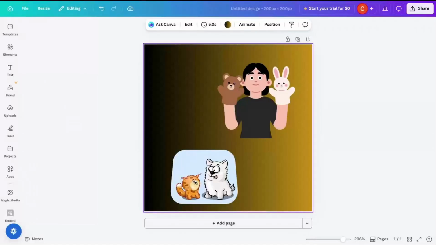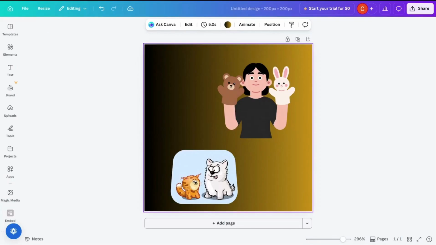Hey everyone! In this video, I'm going to show you a step-by-step tutorial on how to export elements from Canva. If you've designed something in Canva and only want to export specific elements, not the entire page, there's a simple way to do it. This is especially useful when you're working with icons, logos, animations, or grouped designs that you want to reuse somewhere else. A lot of people miss this feature and end up downloading the whole page instead of just what they need.